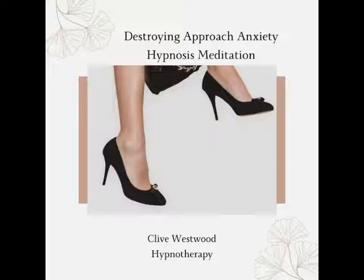5. Halfway down now, feeling so relaxed, more relaxed than ever before, and still going deeper and deeper into hypnotic relaxation. Four, down, down, down, drifting deeper down to the basement of relaxation now.